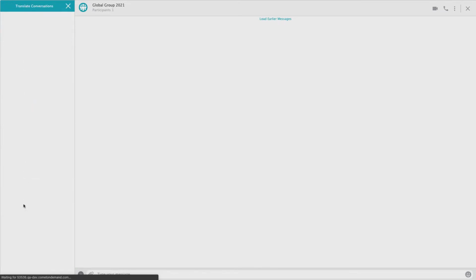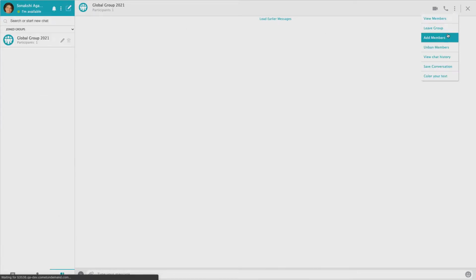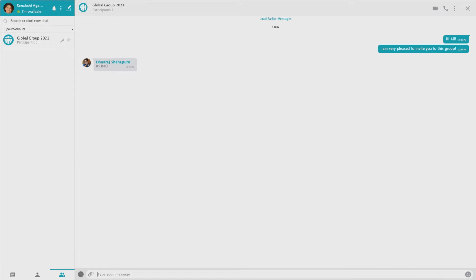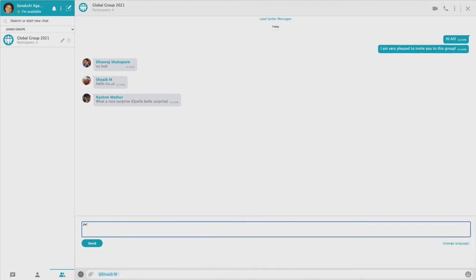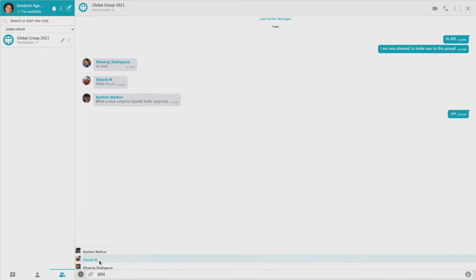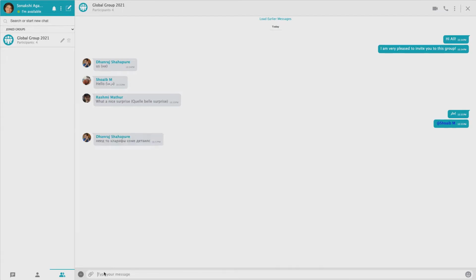So another aspect of AtomChat is how multilingual it is. This is very helpful for communities that have multinational membership, which is the case in most communities. As you can see, users can do real time translation. They can access transliterate, which is basically writing in your language, and it translates and transliterates into the other language alphabet.